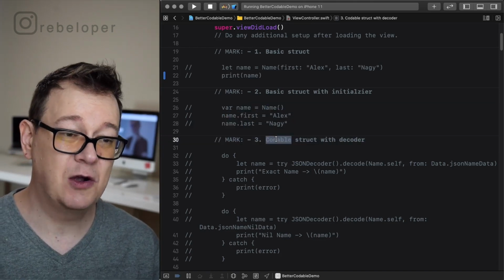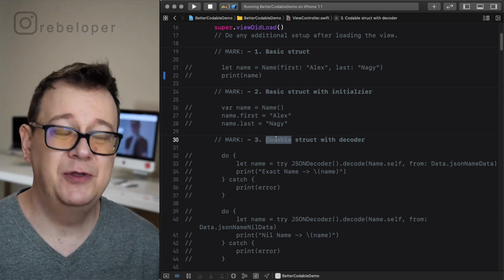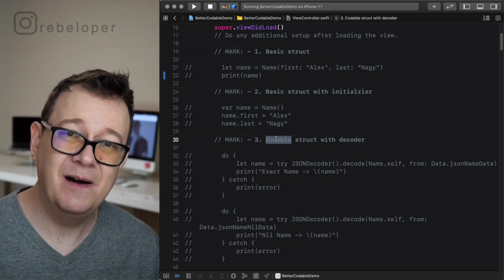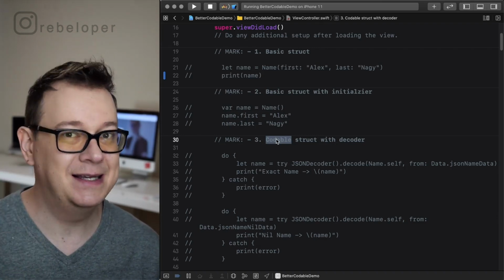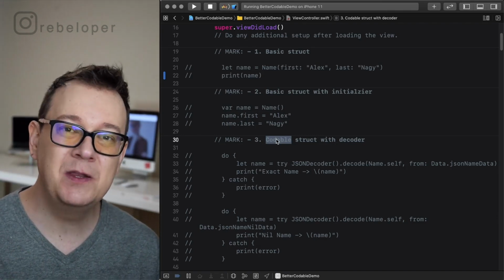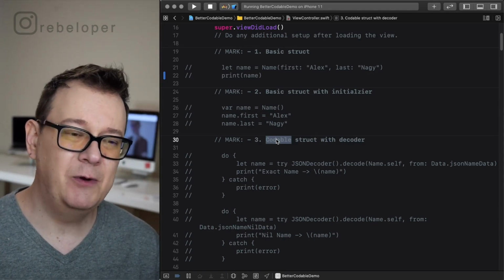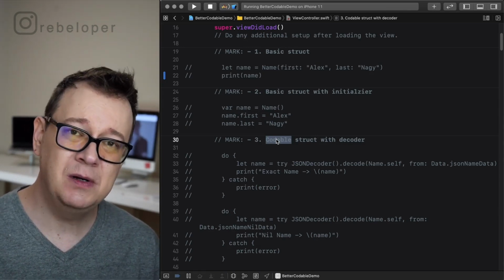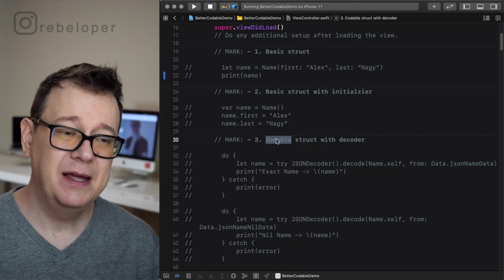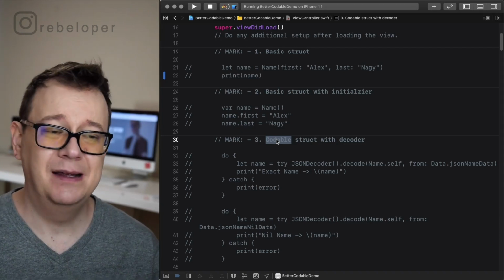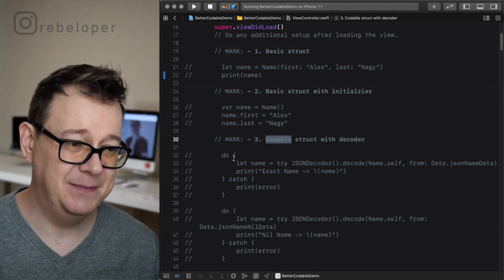Next up is Codable struct with decoder. Now, why do we want to have this? Well, because we are most probably going to fetch JSON files, and those are basically long strings that we want to decode into these models. We are calling this Codable, that is Encodable and Decodable, so both of them, and we are going to adhere to them. So let's just dive into it and take a look at some basic examples.